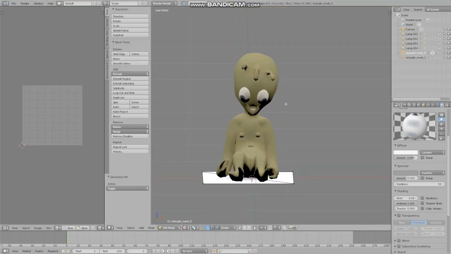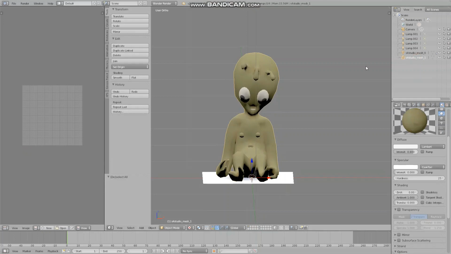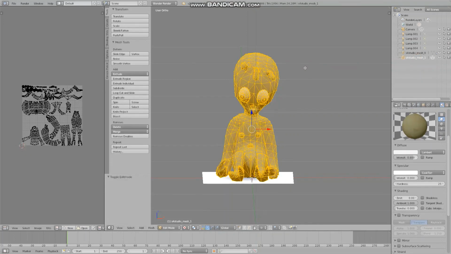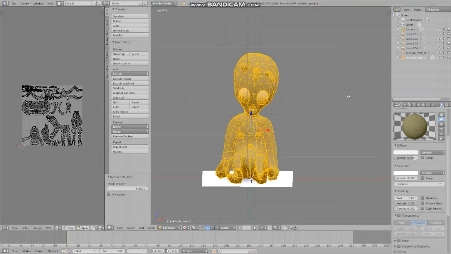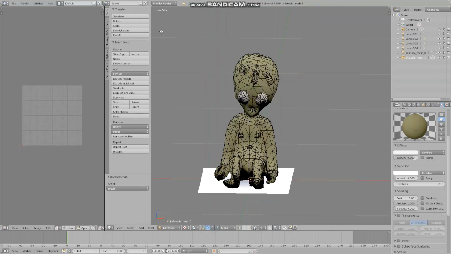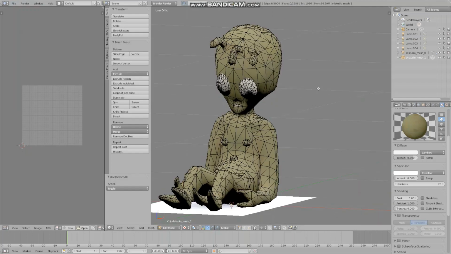And if you click back on mesh 1, sometimes you'll want to select your entire mesh, and then over here on the mesh tools, you're going to want to click remove doubles. In this case, there's 0, but sometimes it'll take a ton off, so you'll always want to try it just in case. So now we can make it lower poly.